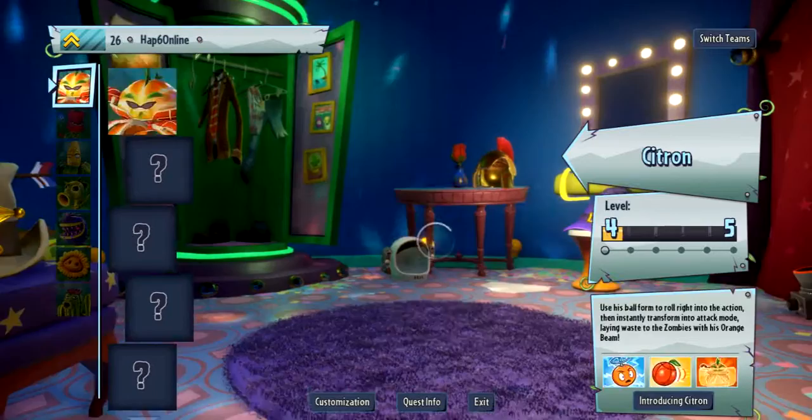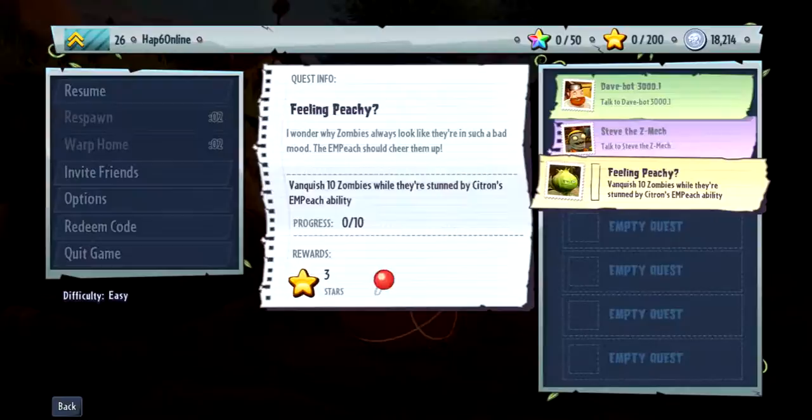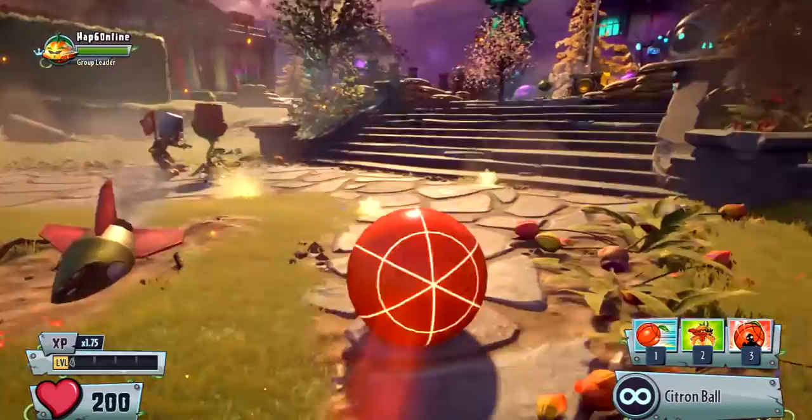Let's customize you a bit, shall we? Okay, he kind of has everything he can. He does look extremely cool though. So, let's go citrus. I love his hat. Wait, let's re-look at the quest. Vanquish 10 zombies before they're stunned. Oh, that's actually very easy. And then we can either place some rubble, or we can... what's it called? Open a chest, that's what I was going to say.